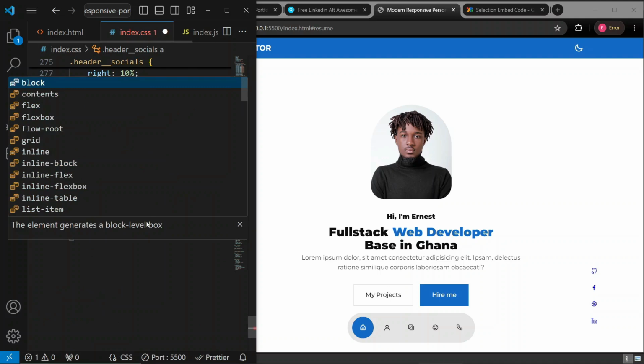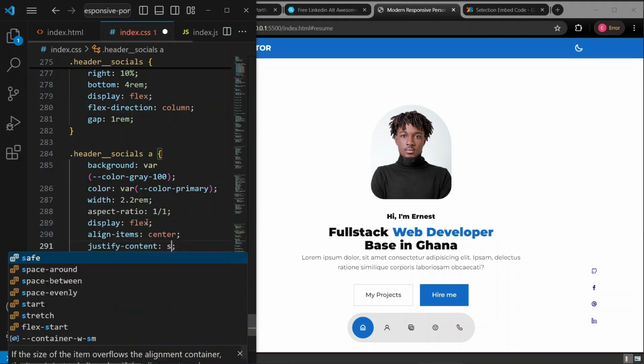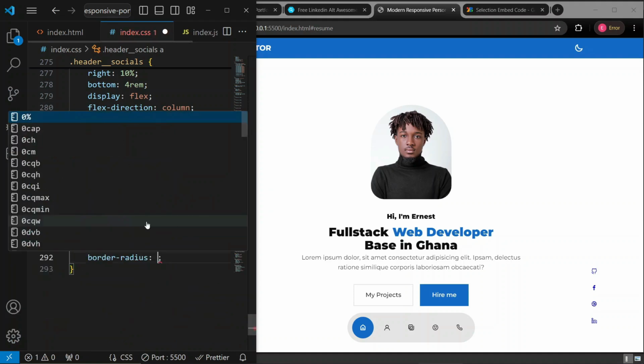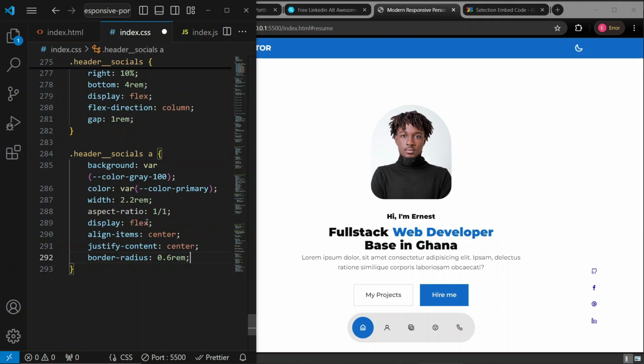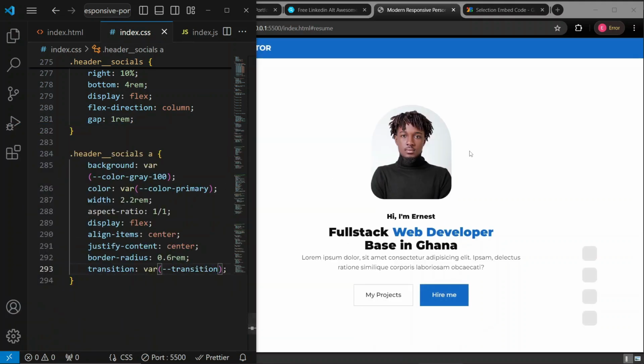We are going to display it to be flex and align items to the center. Justify content to the center as well. And I'll give it a border radius of 0.6 rem, and transition of the variable transition that we have up top. All right, so that is it for this side as well.